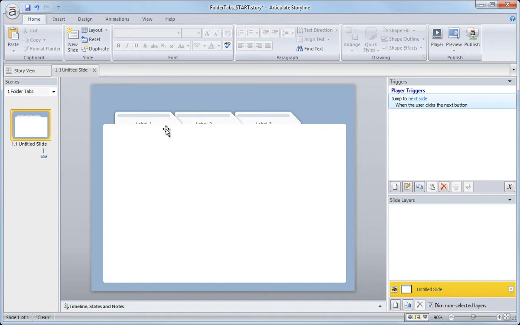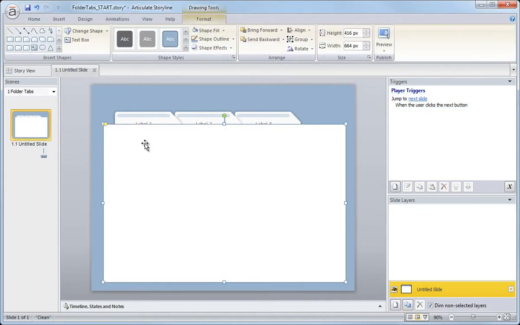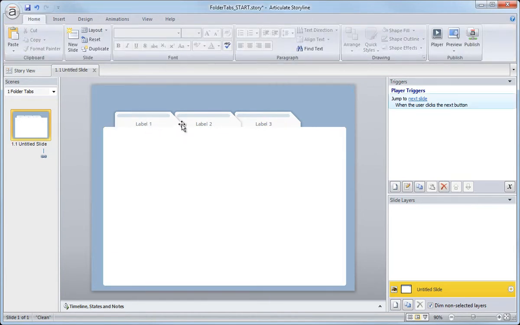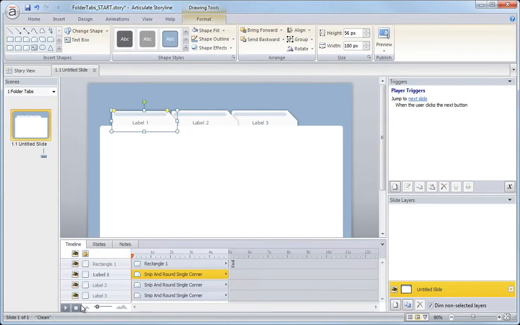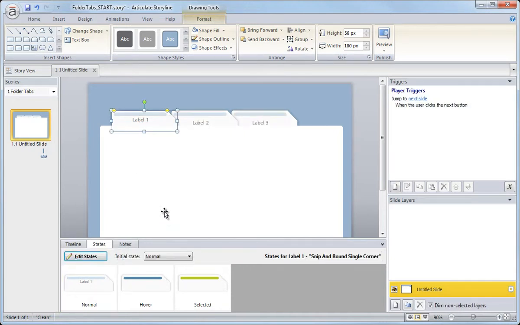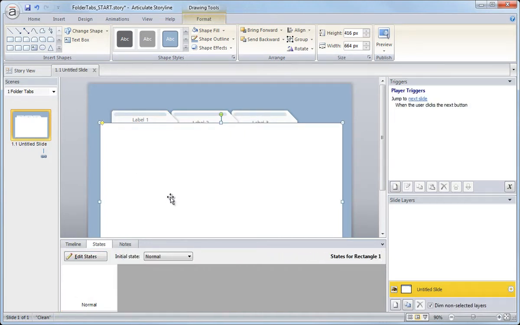And you can see where I probably have to come in here and do something. A couple of things. I can move it down to reveal more of my tabs, but I don't want as much of that little snip area, that little angle, showing. So what I'm going to need to do is just modify my tabs real quick. I'm going to come in here and edit states. And I'm actually going to move up my text box a full click. So I'm just not going to hold my control key or my shift key, just press the up arrow key once, click done, and let's see how that looks.